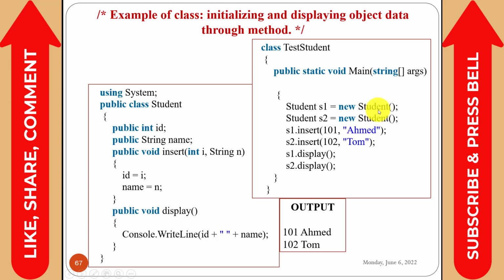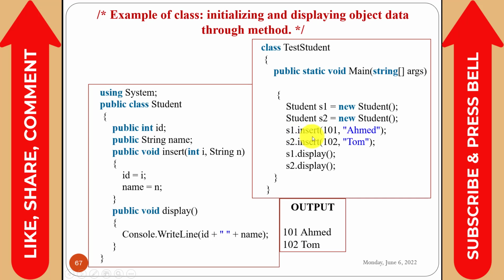Whenever we create an object of the class, we should call the constructor. The constructor will be invoked automatically by the compiler. We know this very well, we studied constructors already. To check more details about it, watch the lecture on constructors and destructors. Again we create an object in the same way for s2, and then s1.insert. It is data abstraction. We discussed this already in object oriented programming in lecture 1.